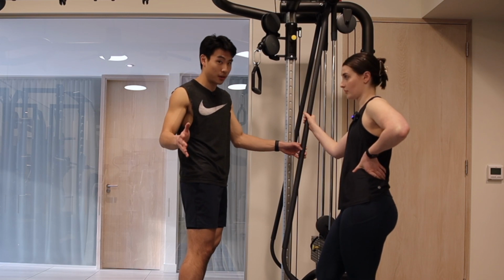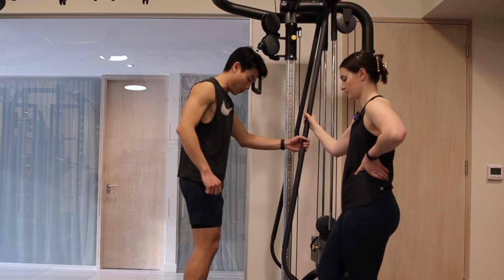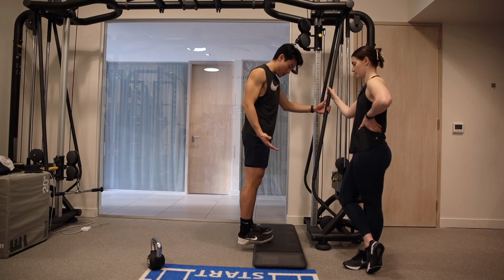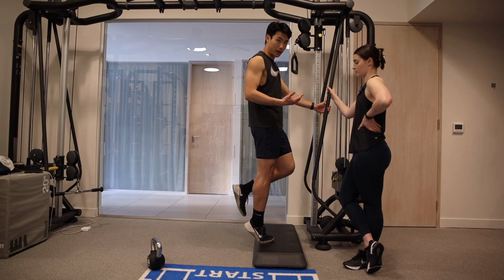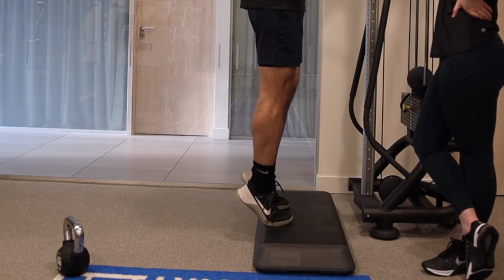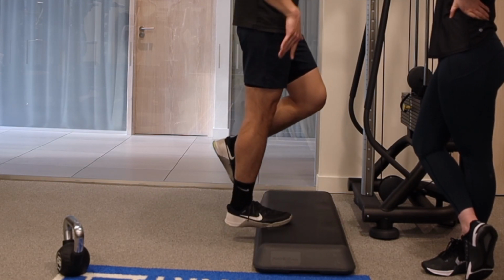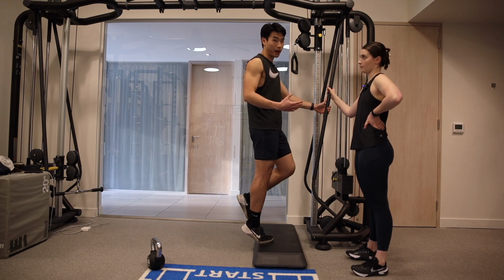For those of you that find that double leg is quite easy, but single leg is a little bit too challenging, there's a couple of things we can do to kind of segue that transition. So, the first thing you can do is come up on 2 legs, shift onto your affected side, stand on that one leg, and then you come down. Good, so you come up on 2, go onto 1, come down on 1. That way you're just working on the eccentric or the lowering portion of that exercise.